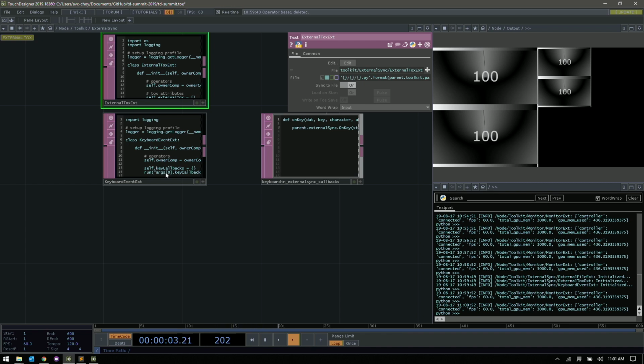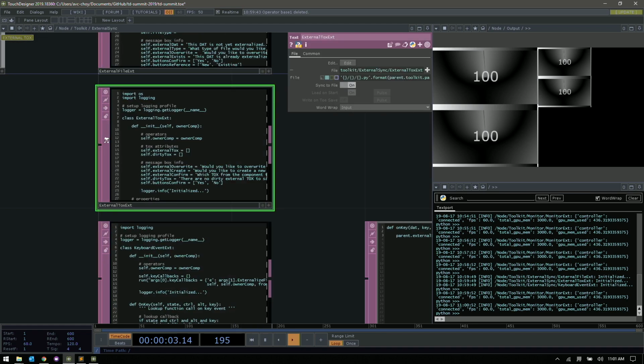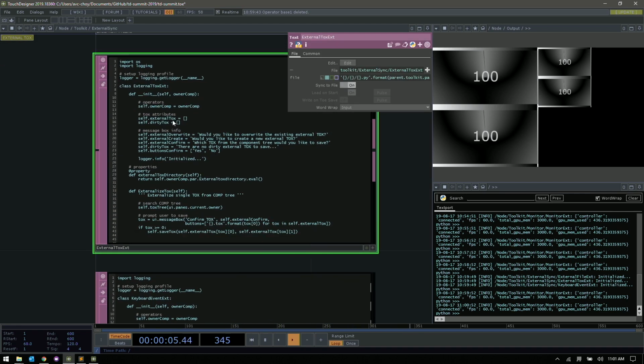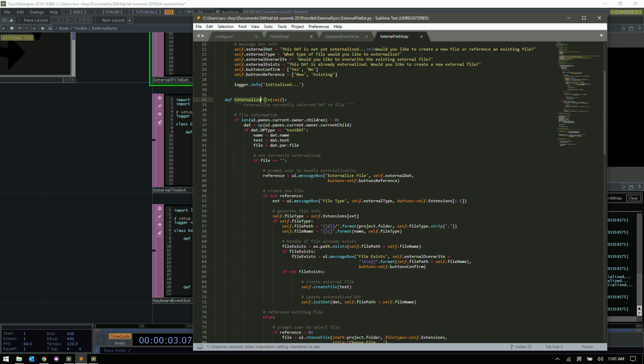So does anyone not understand how that called the functions? I'll explain what happens there. When you create an extension, any function that you create in your extension that's capitalized is going to be essentially a promoted function. That means that you can access that function outside of the class. So you can call that class from anywhere in your network, right?